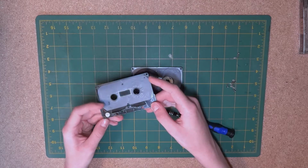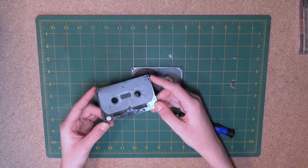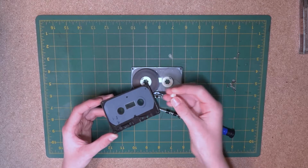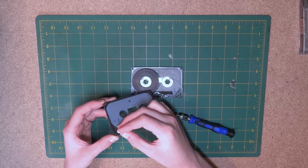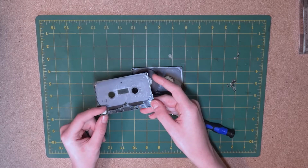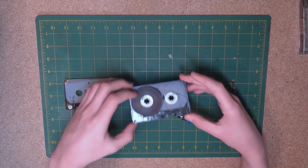It's just so well built. I really like the build quality on this. That little roller there is solid plastic too, and it's also on these little metal spikes instead of being a separate molded part of the shell, which I always like to see when they're on the little metal rod. I think it's a sign of a quality cassette tape.